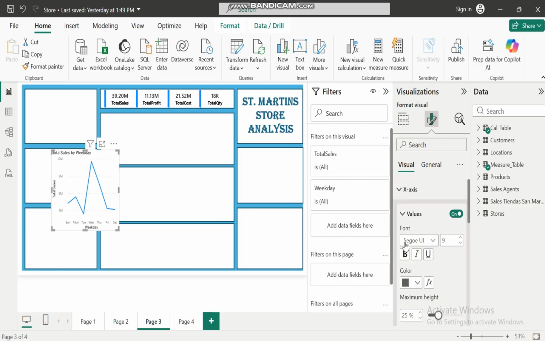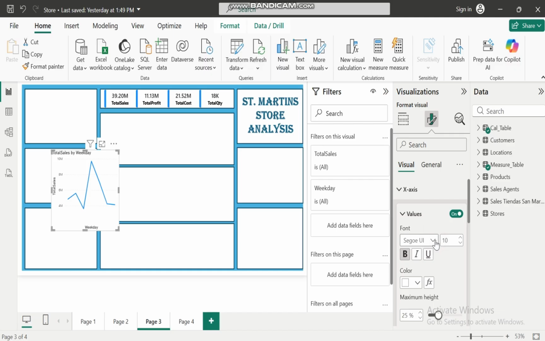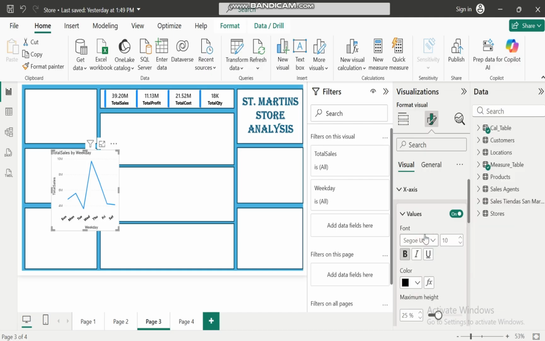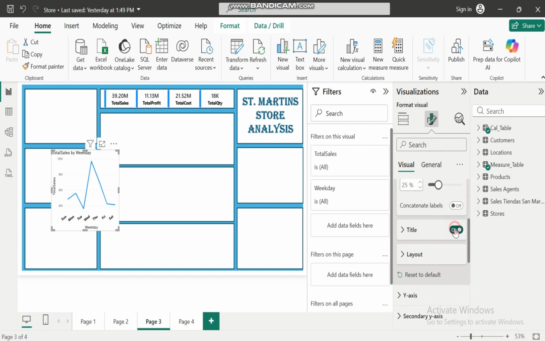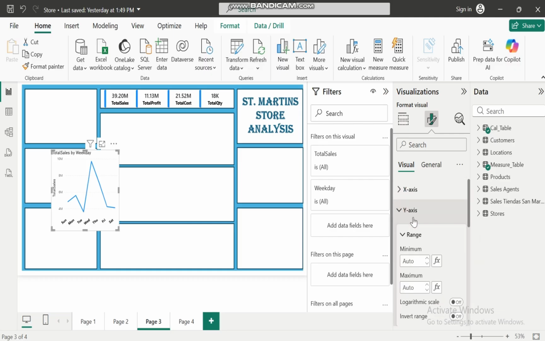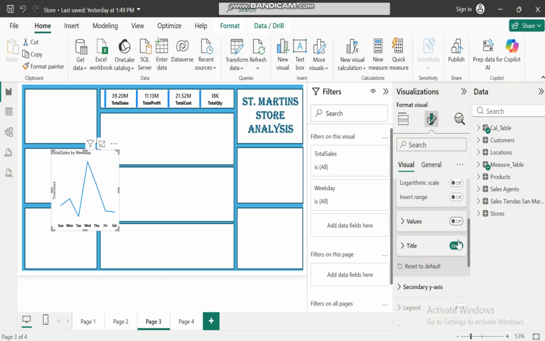We don't want to see the title because we already know it's weekday. However, I would like to see the weekdays themselves, and so that's that. And I'm going to change this. Now we want it to be black, original black, but we don't want the title, so I'm going to take the title off so we have enough space for our visualization. And then for the y-axis, we are going to take all of them out as well. So I'm going to remove this, and I'm going to remove this for the y-axis.